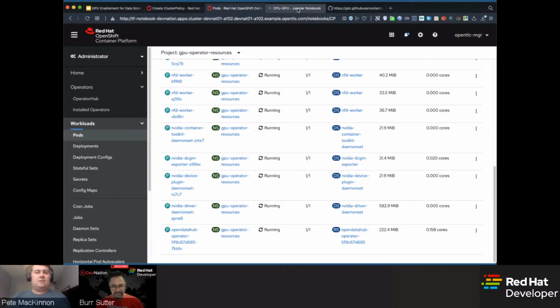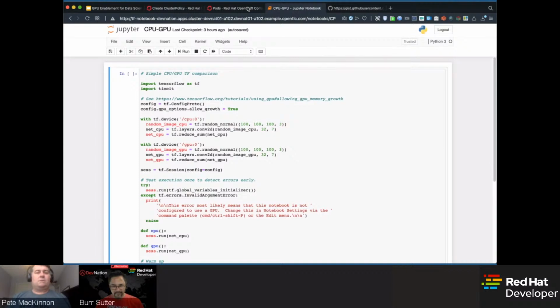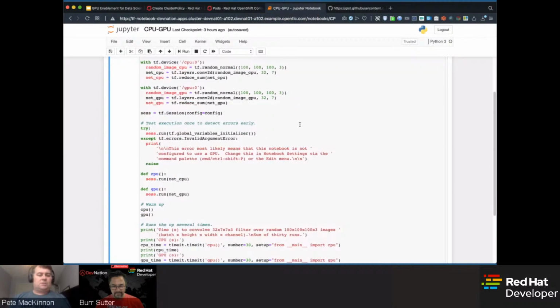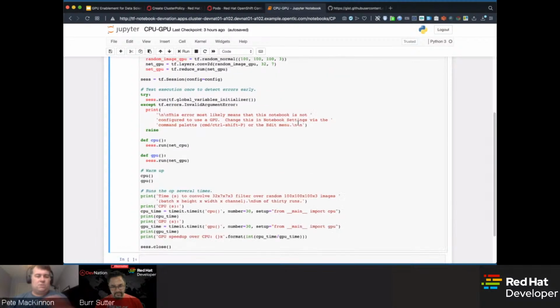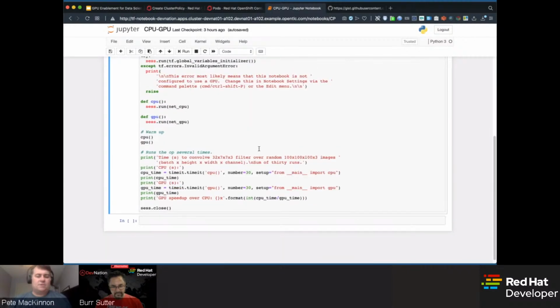So as a data scientist, I'm going to go over here to a notebook that's running on this cluster where we have a GPU enabled. And this, I mentioned it earlier, is kind of a smoke test I use. With TensorFlow and the other frameworks, you can basically specify explicitly what type of device you want to use. By default, it's going to try and use a GPU if there's one available, all other things being equal. But in this case, this is not really trying to figure out a model or come up with a probability or anything. We're just exercising the framework, and we're seeing how this operates in terms of the time spent for the CPU and the time spent for the GPU doing the same thing. So let's hit run on that.